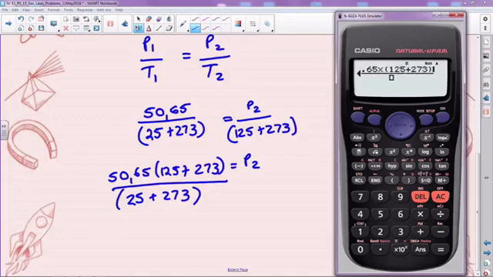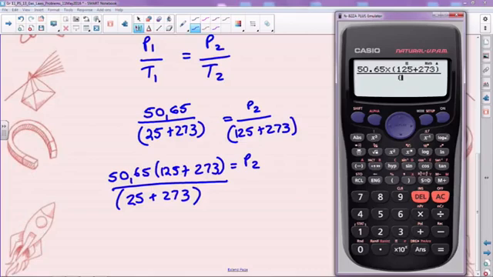Okay, and one thing I forgot to mention to you is please just check with your teachers what the accepted value for Kelvin is at the moment. Sometimes it does change, and sometimes it'll be 273.15 or something like that. So you need to just check with your teachers what CAPS is requiring of you. Okay, so I've stuck with 273, but if there has been a change between now and when you write your test, you need to make sure that you're up to date with that.